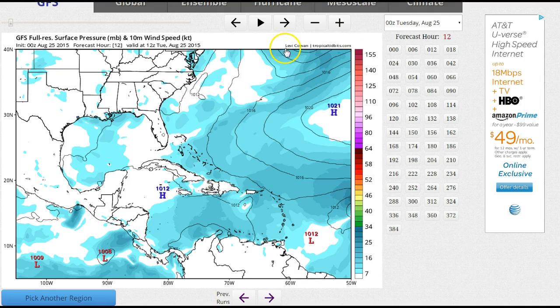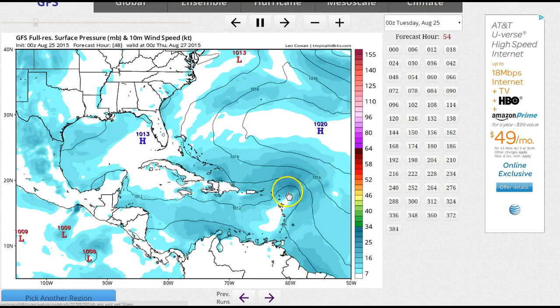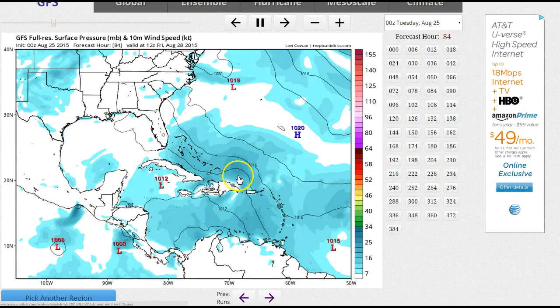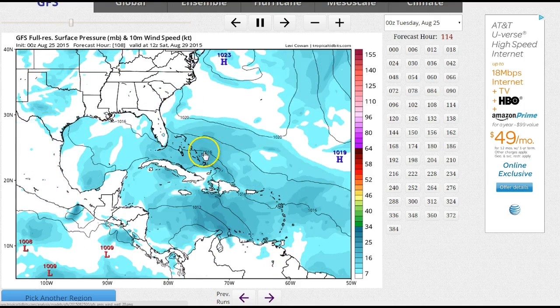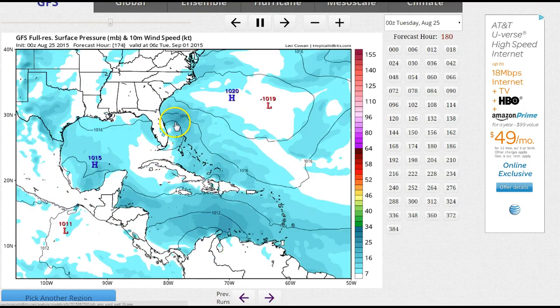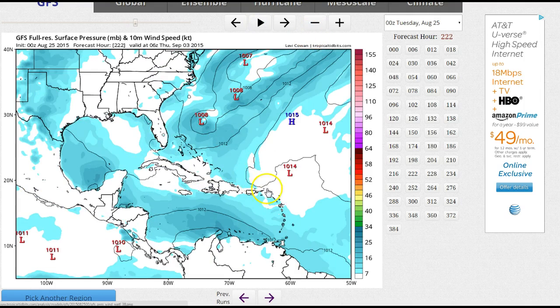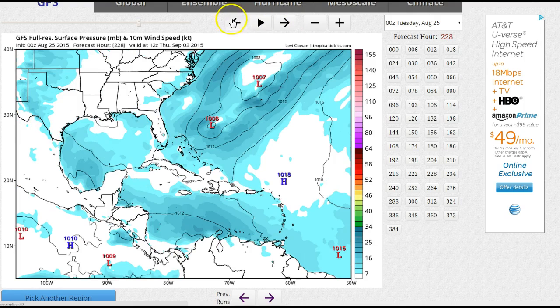If we look at the GFS model for time out, I'll go ahead and push play here, and I want you to watch this area right here. Now as she goes over the islands, we see a little bit of a weakening phase and still holding together, and as she gets over the Gulf Stream, we'll probably see some development here just north of the Bahamas, and there's where the low pops back up again. So the GFS has her weakening as she goes over the islands, but holding together as a depression or even maybe a weak tropical storm, and then redeveloping out over this way, and then being a fish storm and heading back out to sea. So we'll have to see what happens there.